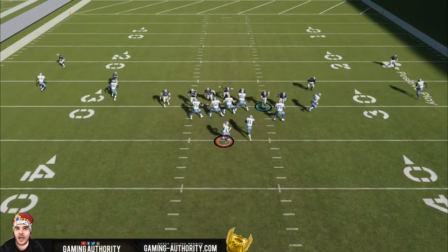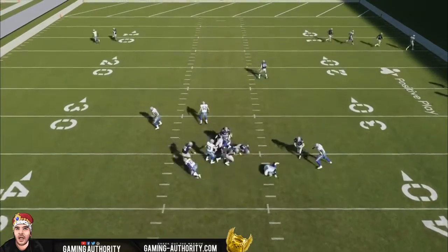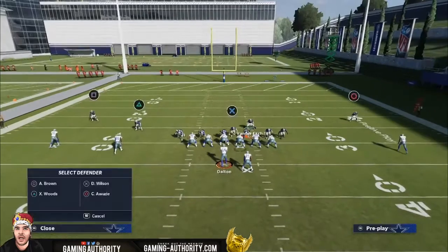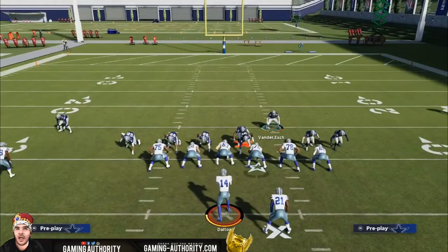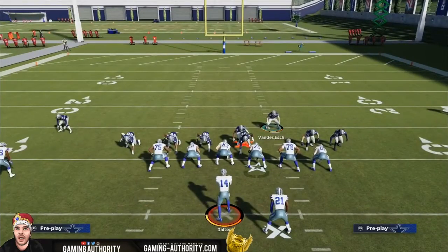Your opponent was blocking a halfback, you were coming in, so you've got to read the halfback. And the blitz will still get in. So this is very risky. Even if he comes down like that, still re-blitz him. Because once you shift the D-line and slant him to the left, if you didn't re-blitz him, he'll go right back to where he started from. And that'll just take forever for him to come back.